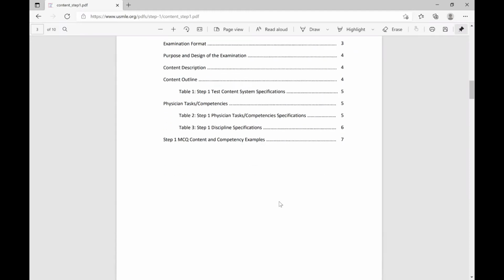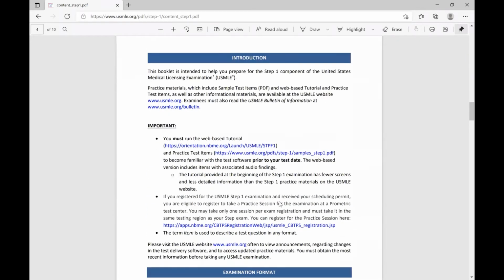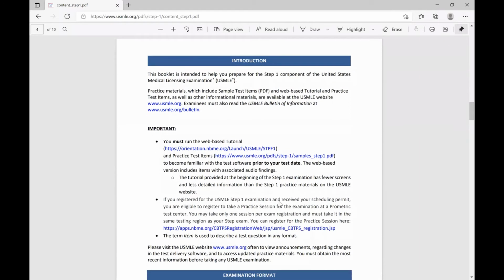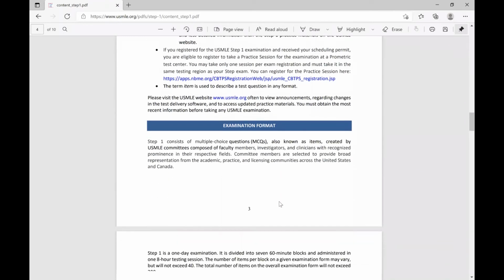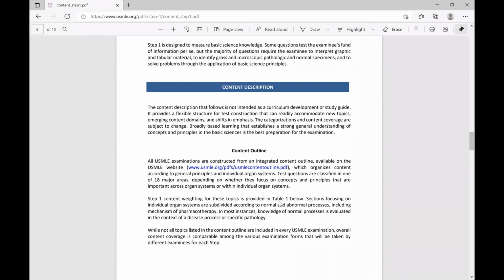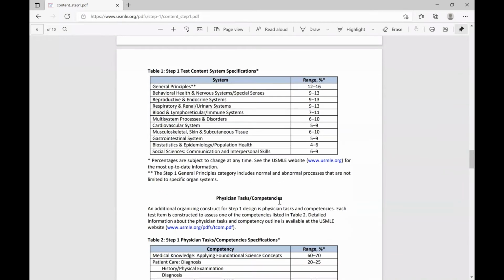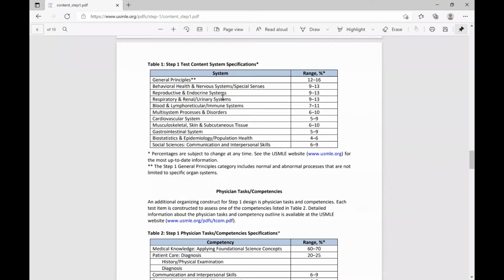You can feel free to go through this on your own, but it's important that you understand that these are the people that are making the Step 1 exam. So it's important to at least go over this so that you know what they're testing you on. You can see here the content system specification.